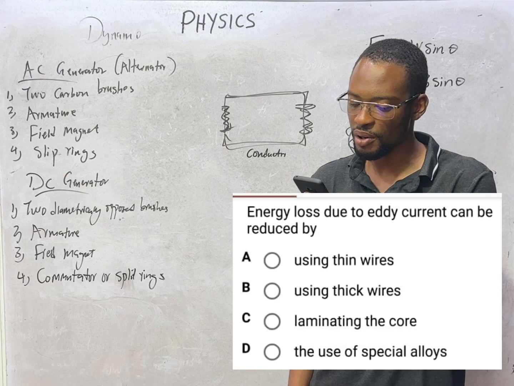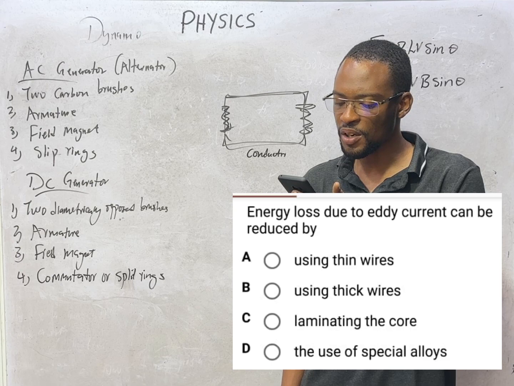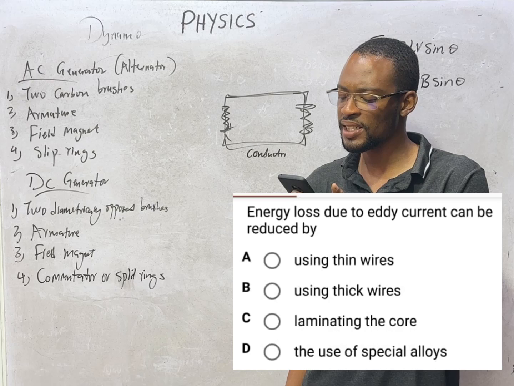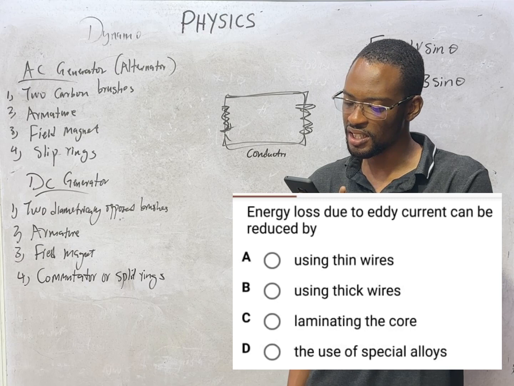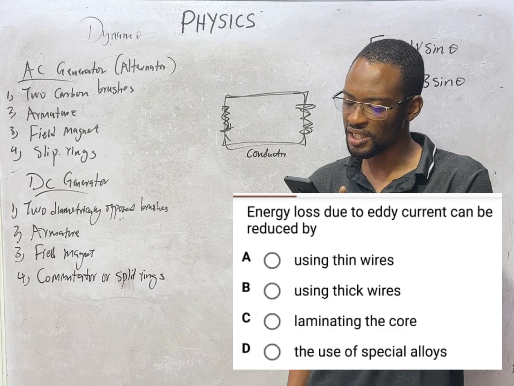And here it says, the electromotive force in the secondary winding is increasing. Yes, because the number of turns in secondary is greater than that of primary. So it will be stepping up. So the EMF in the secondary will be greater than the one in the primary. And the instrument that measures both AC and DC is a moving iron ammeter. Moving iron ammeter can measure both AC and DC.